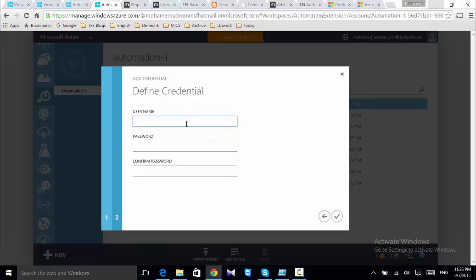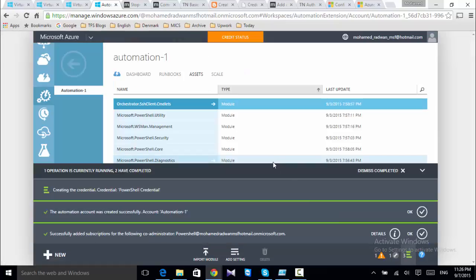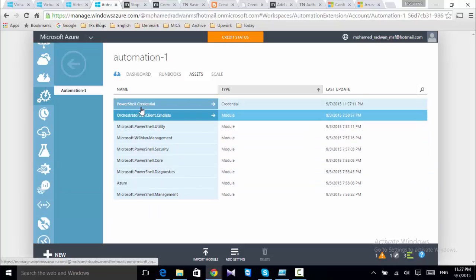This is the username, on Microsoft.com. This is the password. Of course, this is the new password that I changed. So now I succeeded in creating these PowerShell credentials. This will be used to run some Runbooks.